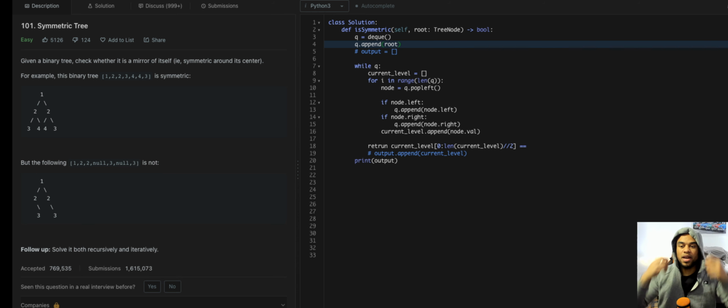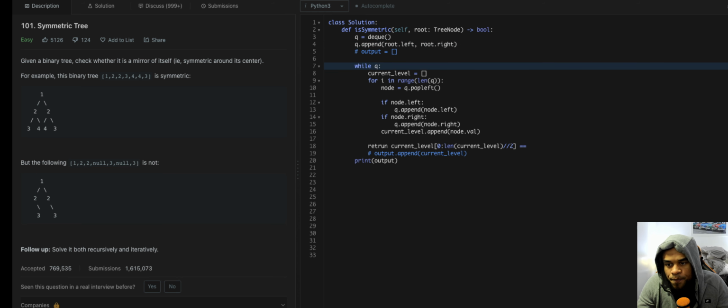So we're saying something like q dot append root dot left and root dot right. So we got 2, 2. While q, current level equals whatever it does, for i in range, node, q dot popleft, right? Actually, wait. Let me see what I did.